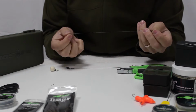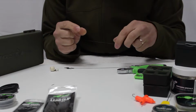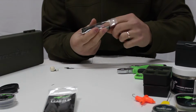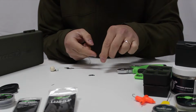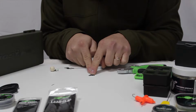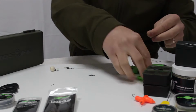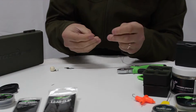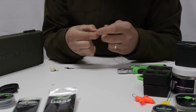The next part of the process is to attach a chod swivel, and this is what we will attach our chod part of the hook length to afterwards. The chod swivel is just a slight improvement of the regular size 11 ring swivel. They've just elongated the barrel so you can wrap your putty around. Again, attach that to the ring swivel part of that chod swivel.